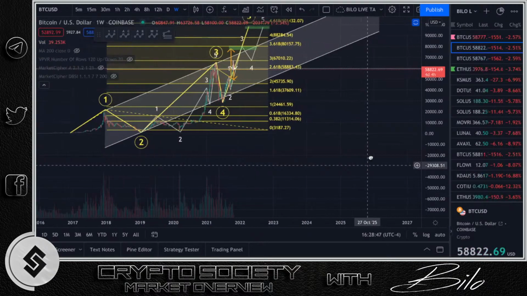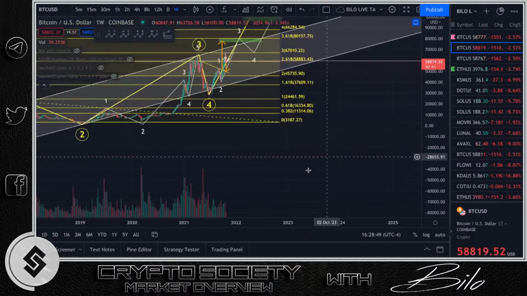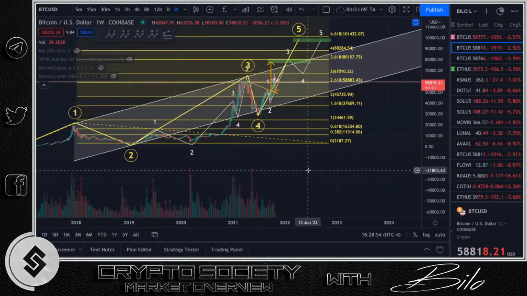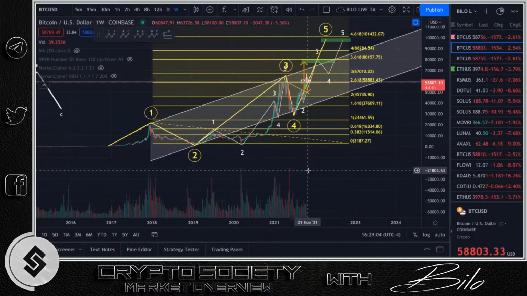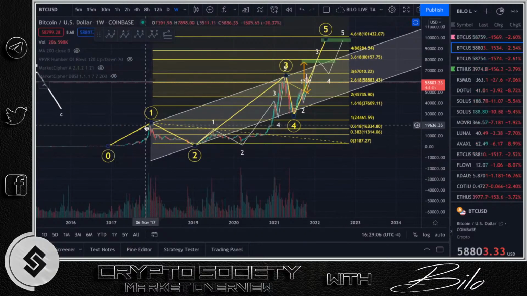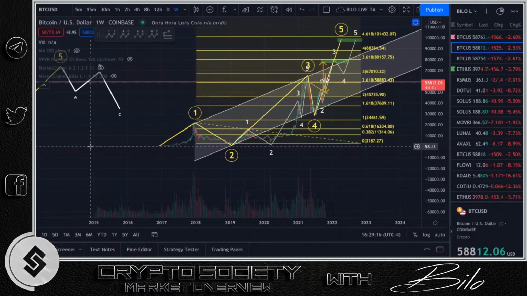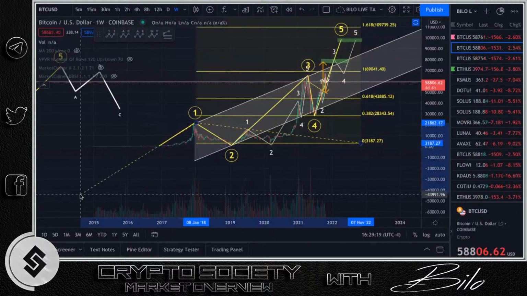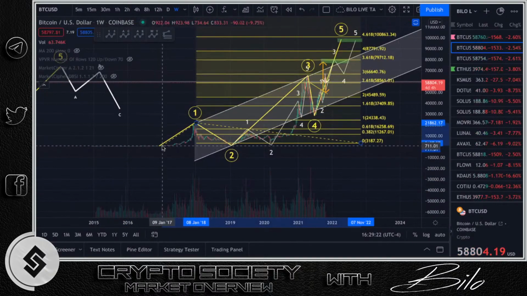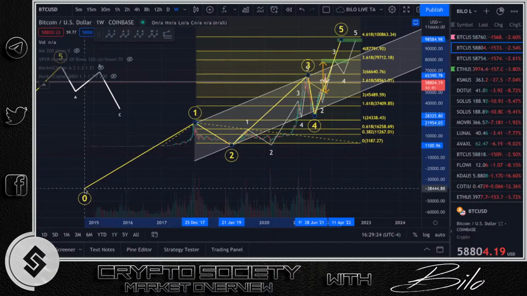I take it that the reason why you can do that is because it's only after that first wave that you are then able to start counting the rest. So the first wave could pretty much be any length because that's your starting point. It could be any length, but it can't be any length. It starts to matter when it's bigger than wave 3. So let's say wave 1. Let's just assume that Bitcoin didn't start here. Let's assume Bitcoin started somewhere down. Oops, wrong one. Sorry, guys. One second. Let's assume Bitcoin had started somewhere here.